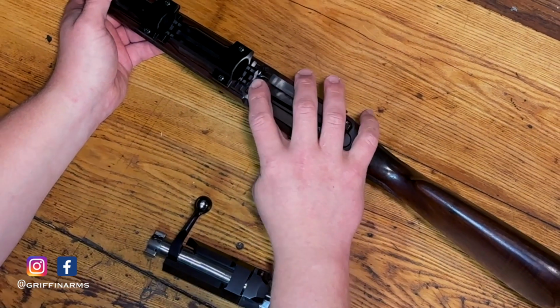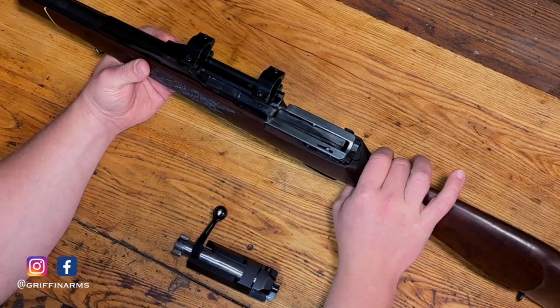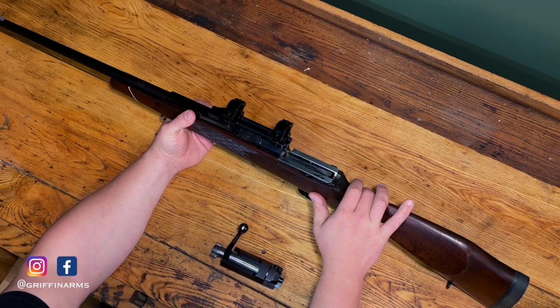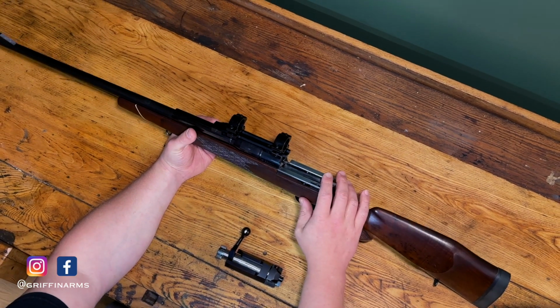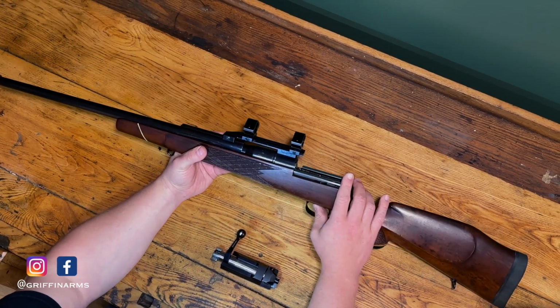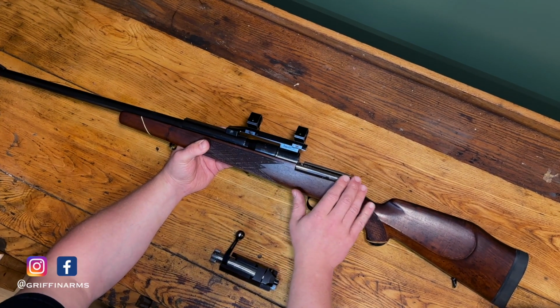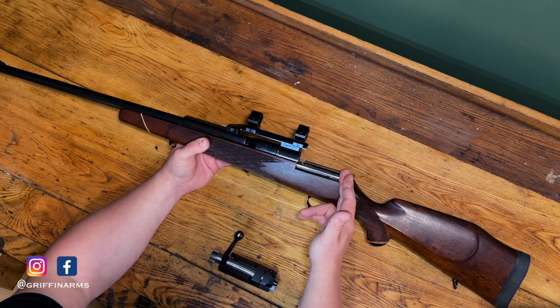Super steep, super polished. You've got very minimal parts here. Even the 700 has more parts in the action than this thing does. So we've got an interesting problem though. On the back end of the receiver, you don't have any place to mount a scope.